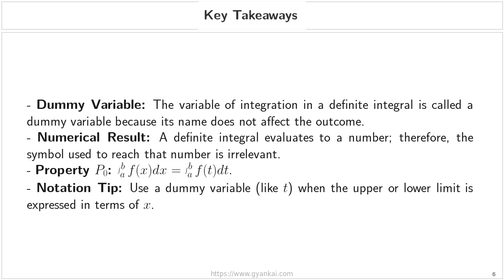Okay, let's recap what we've learned about the change of variable, or dummy variable, in definite integrals. This is the final slide, so we're tying everything together. So that's it. Understanding the concept of the dummy variable is fundamental to mastering definite integrals. It simplifies things and helps you avoid common errors. Remember, the goal is to find the numerical value of the area, and the name of the variable doesn't affect that outcome.